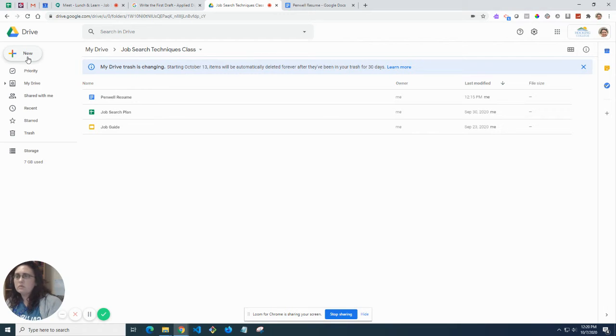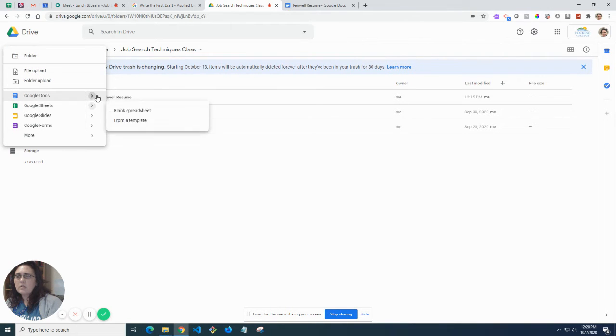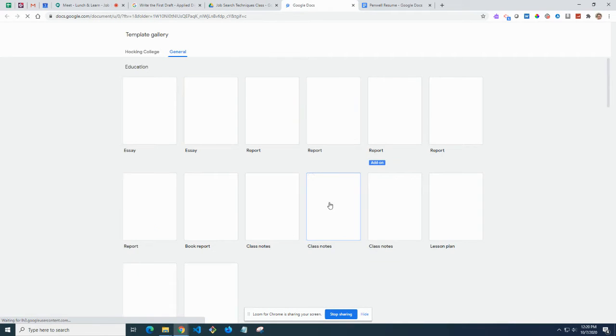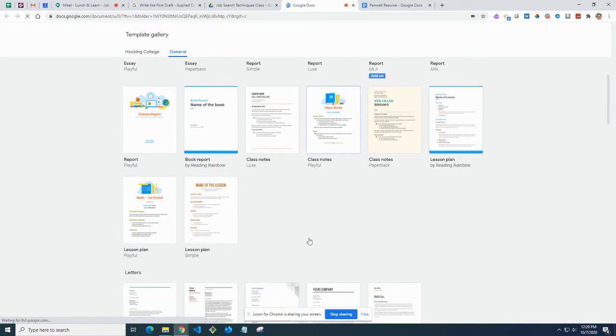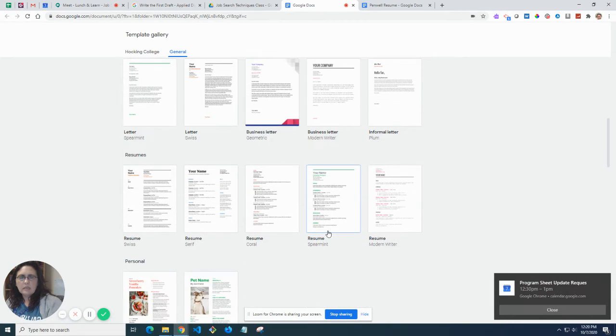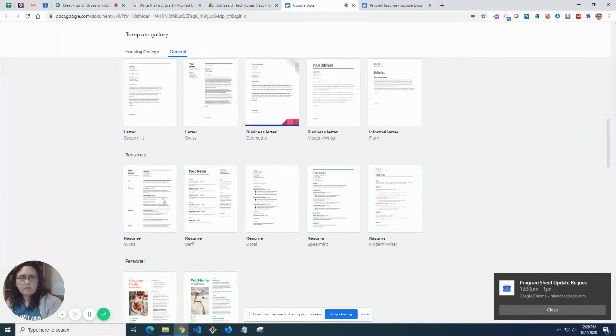So we go to New, Google Docs, hit the little arrow, from a template. Let's select the template that he selected, which is down a little bit, and it's this one.